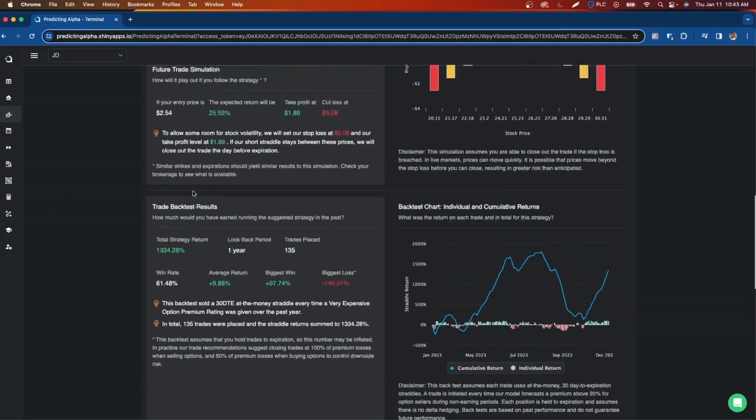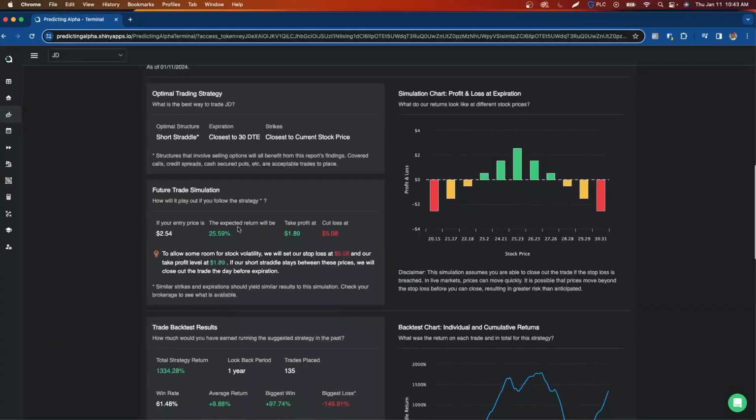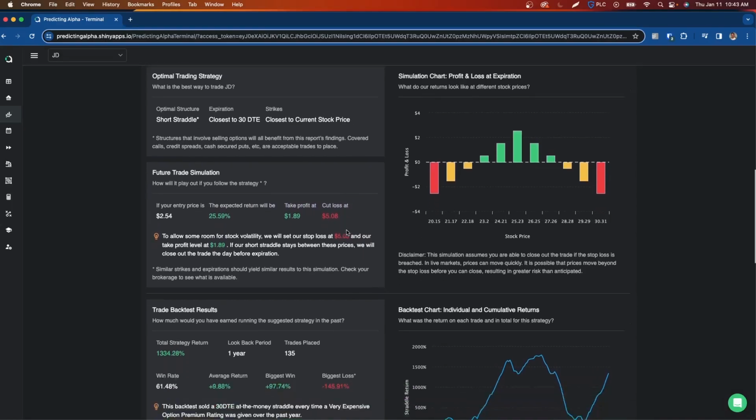So what we're going to do now is just take a quick look at what our entry prices and everything should be. Now remember, this is assuming that we're trading exactly 30 days, which you'll see it's not exactly that, but it's close enough. So we'll still be able to use these numbers, generally speaking. You can see we have about a $2.50 entry point with a 25% expected return. Here's where we'll take profits, and we're basically putting our stop loss at a 100% loser. We need to give ourselves some room for this position to move around.